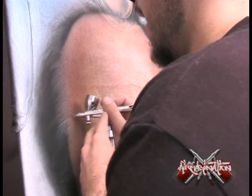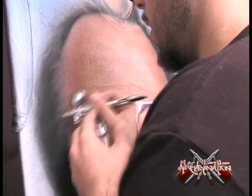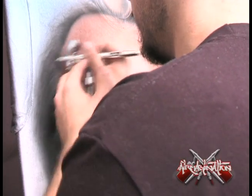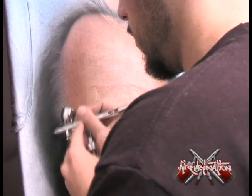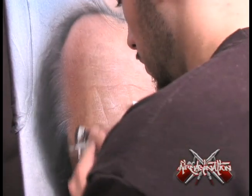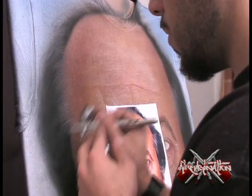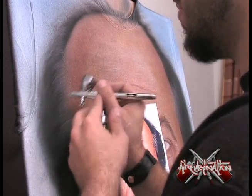So what I'm doing now, I'm going back to the left side of the face with a couple strands, a couple highlights in the hair, make it seem more realistic, make some darker hairs pop out more, just add some value to it. As you get closer to the blur, still want to keep it subtle. Just make the lines thicker so that they look like they're blending into the blur.